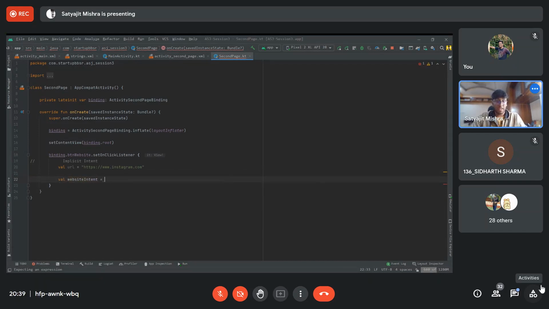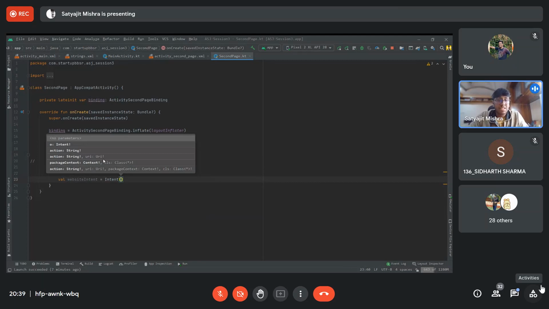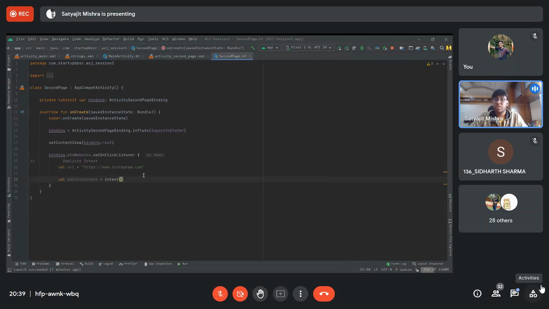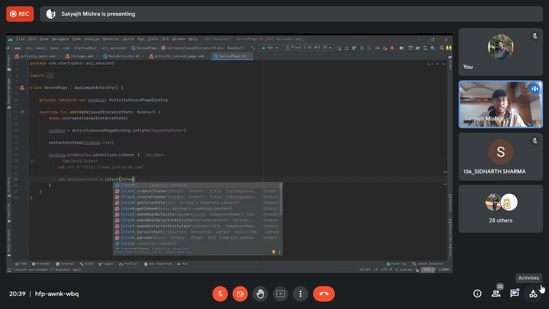Okay. And now I'll again use that intent property, and remember last time what I did was I transformed it from this, MainActivity, to SecondPage, right? Here I use this thing, which suggests that it is an explicit intent. But for an implicit intent, we don't have a destination. What we'll do here is specify the action which it needs to complete. So how will we do that? We'll again type in Intent.